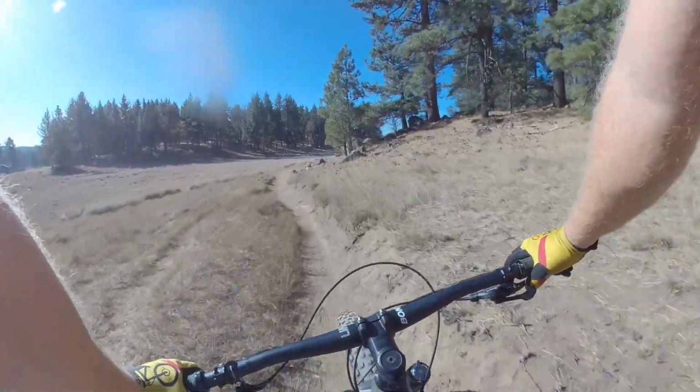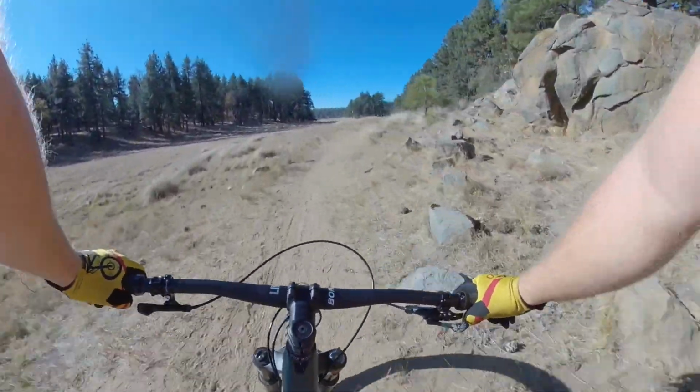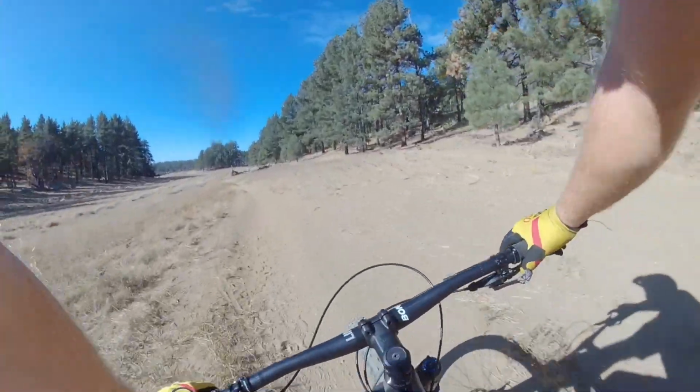They have another big rock roll coming up here. It's pretty cool. And I imagine this bike is gonna just eat it up.